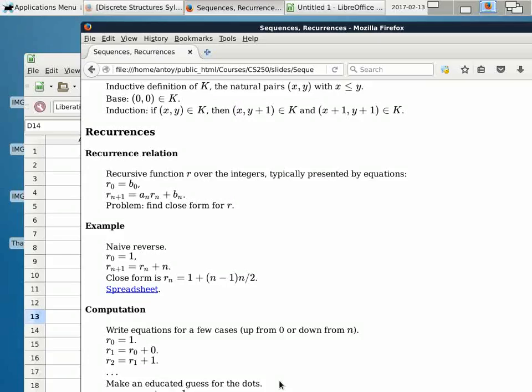Thank God I am on track. R3 is what? R2 plus 2, right? Which is 1 plus 0 plus 1 plus 2. You with me? All right, so now I write some dots and I make a small miracle and I guess what is Rn here in that form. Who helps me make the miracle? What is this Rn? Is 1 plus 0 plus 1 plus 2 plus what? Plus n.